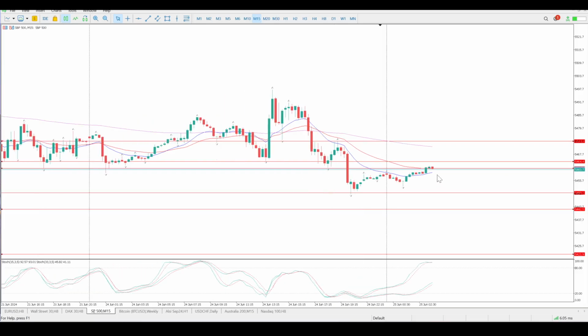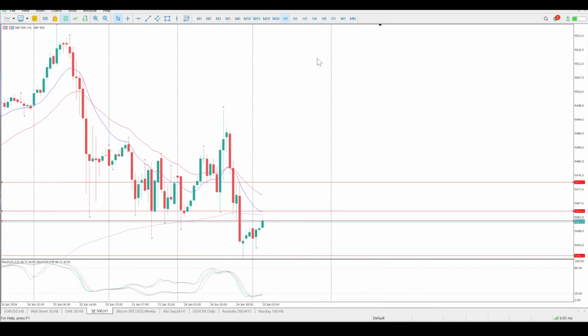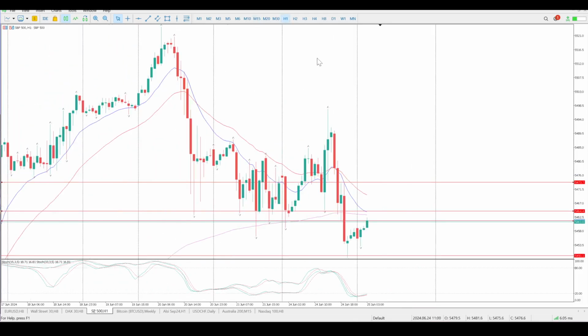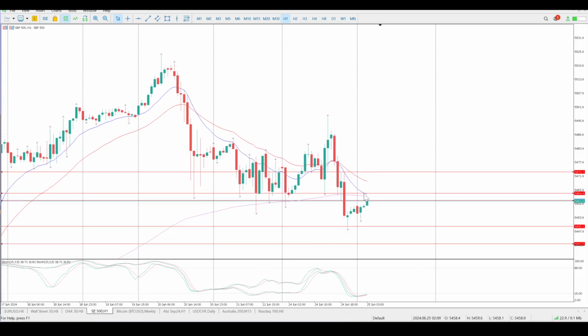That's kind of my view at the moment. Possible for another leg down, but there's just so much structure that's broken. There's also another diagonal that's broken. So I'm a little bit cautious. I think I'd rather err on the side of caution and just wait for the data. I think you've got some coming out today, you've got some on Wednesday, and then you've got more on Thursday. So just wait for that data, which should help you make the call. But as it looks now, you're looking for a rejection here somewhere where we are, just about 54.64 for another leg down. And it's going to be a short scalp in my view anyway.